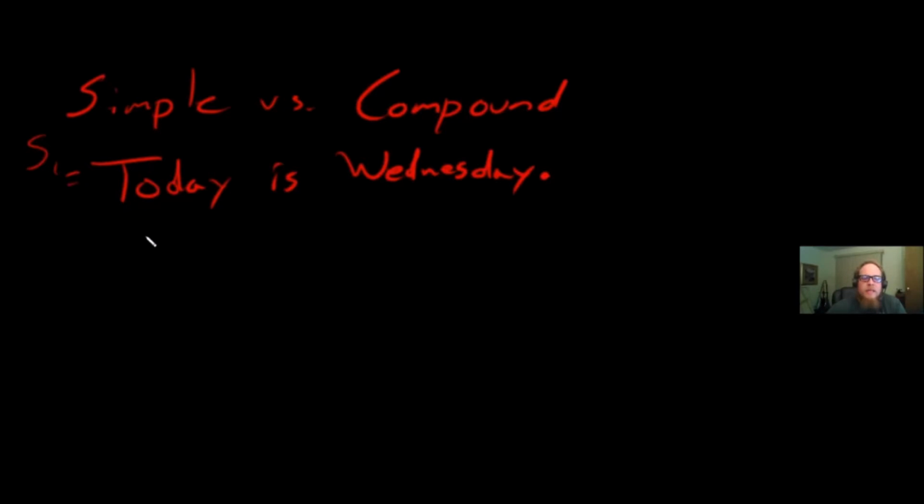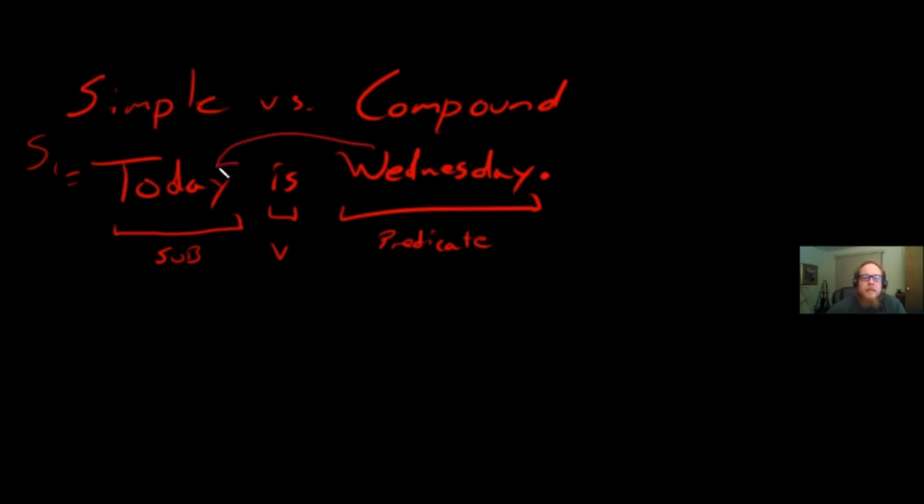It's got a subject. So right here, this is the subject of the sentence, the noun that it's about. It's got a verb right here. And then here, it's got a predicate. So what does that mean here? The subject is what the sentence is about. The verb is what it's doing: today is. And I could stop there, but the predicate here adds back to the noun. It tells me more about the subject of the sentence. So today is Wednesday. Now, every statement will at least have that.